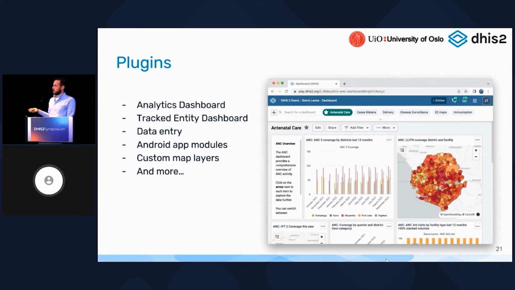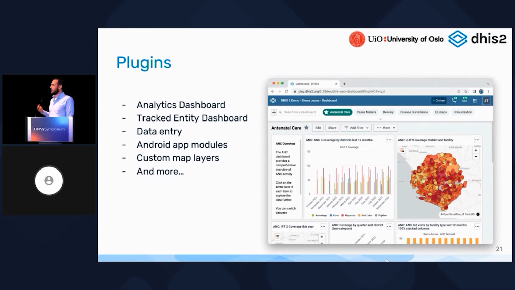Application modules in the Android app as well. So we heard a little bit earlier about the use case for LMIS in DHIS2 in the capture application, using basically a program-specific screen for capturing data for a specific program in a customized way. And that's something we're looking into, how that can be made more generic and kind of installable or extendable within the DHIS2 implementation.